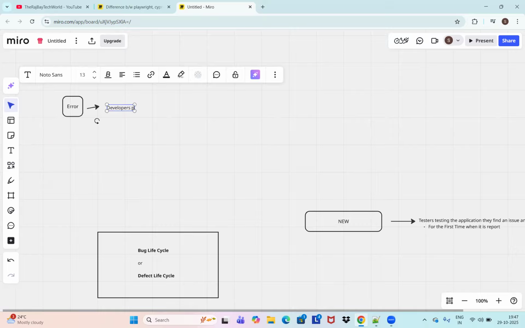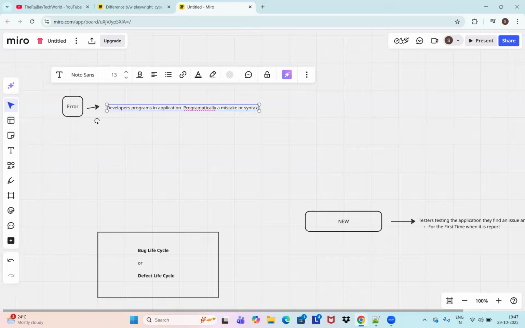So programs in the application, programmatically, a mistake or syntax issues, or wrong syntax leads to an error.